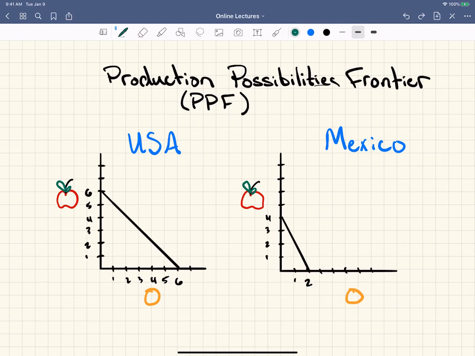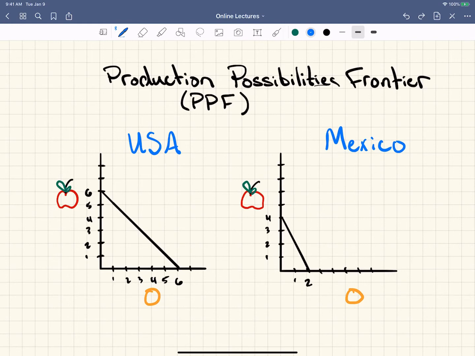Now, comparative advantage is who can produce a good cheaper relative to what they have to give up to produce that good. So the first question is, for the USA, what do they have to give up in terms of oranges to produce 1 apple, right? This is again why we use a straight production possibilities frontier when we're doing calculations. You can do it with a curved one, but you need to use calculus.